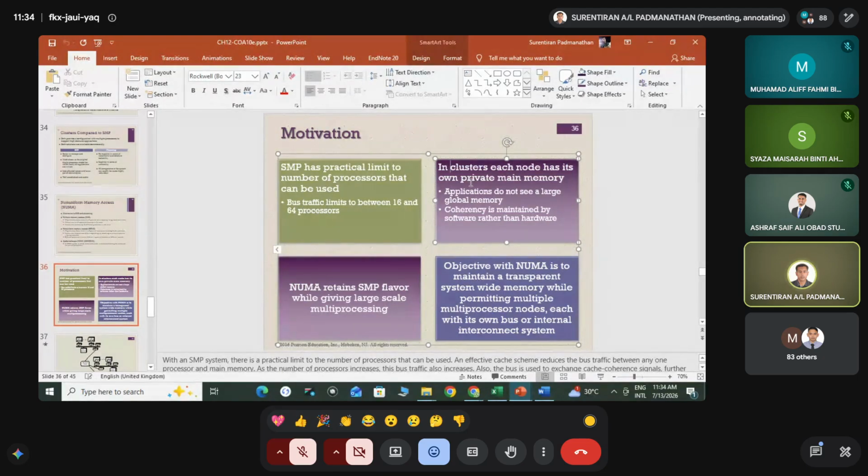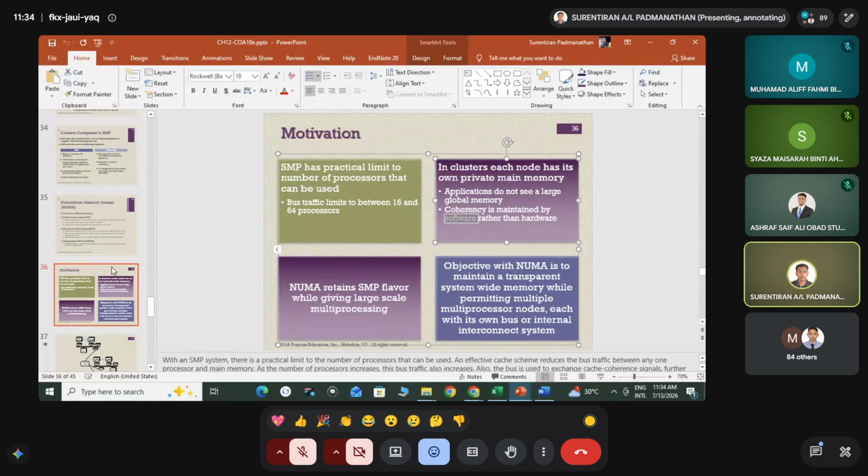NUMA retains the SMP flavor while giving large scale multiprocessing. The objective of NUMA is to maintain a transparent system-wide memory while permitting multiple processor nodes, each with its own bus or interconnected system. This is the objective of non-uniform memory access.